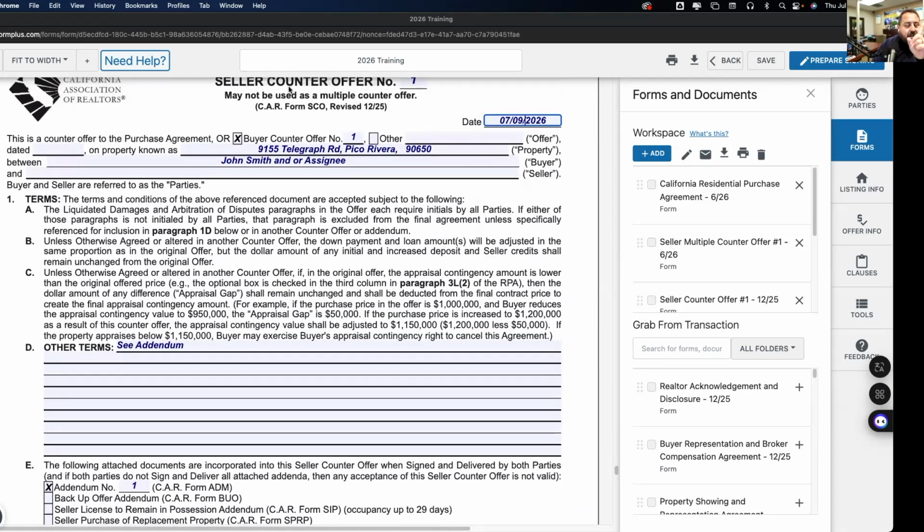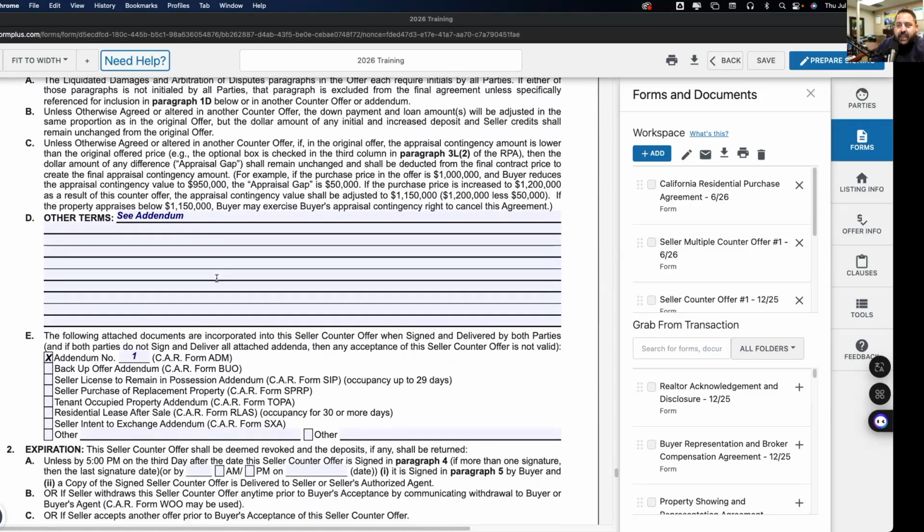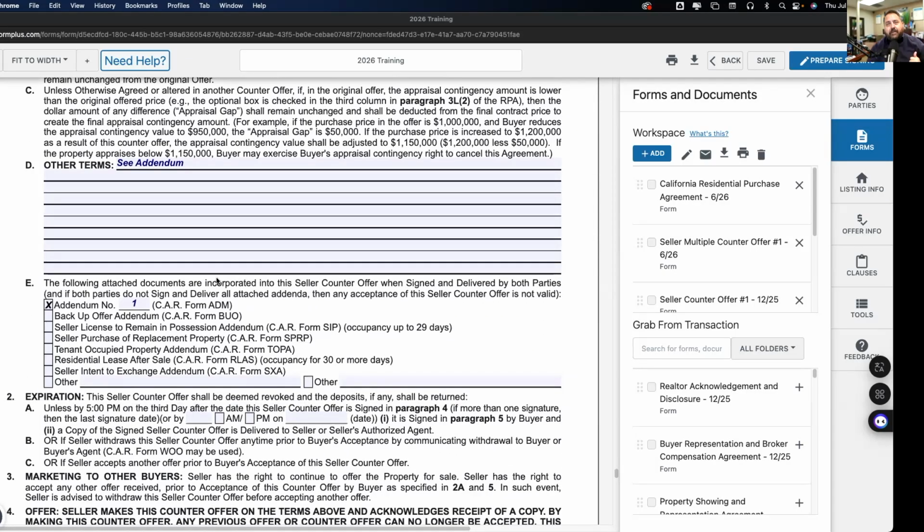The first addendum number 1 was addendum number 1 to the multiple counteroffer. I know you guys are getting confused by that when I talk about the numbers, but that's how they work. So now we have 2 addendum number 1s, but they're to 2 different forms. We have a seller multiple counter number 1, we have a buyer counteroffer number 1, and now we're going to have a seller counteroffer number 1. And that's how we're going to work these numbers.